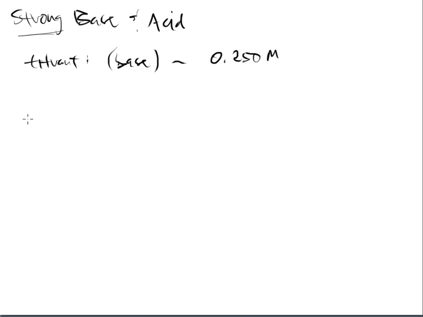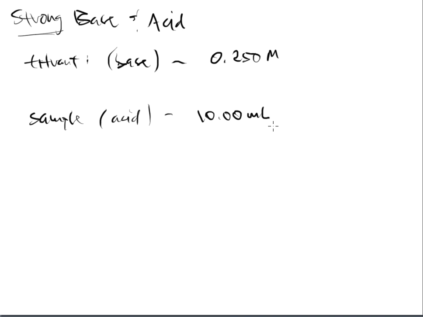All right. And we are titrating a sample, and the sample has to be the opposite. So if a base is in the burette, an acid has to be in the sample container down below. So let's say that we're titrating a sample of acid, and the acid is blah. It doesn't really matter what that is either. The names and the structures of these things are not important as of right now. So with the acid, let's just say that we took 10 milliliters of the acid and we pipetted that out into an Erlenmeyer flask, and now we're getting ready to titrate that thing.